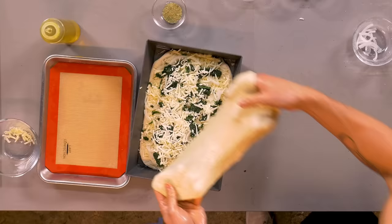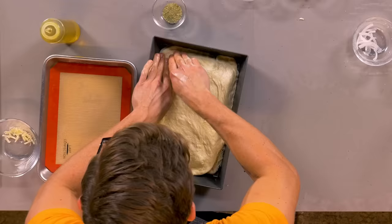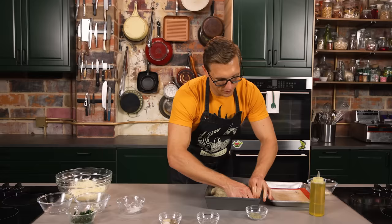Okay? I'm just gonna lay this on top, I'm gonna fold it down and around, and then I'm gonna pinch it and sort of even it out everywhere. There we go. Keep pinching. You really want to seal it. You're going to get some cheese oozage. That's just a fact of life when you live in Old Forge, Pennsylvania.